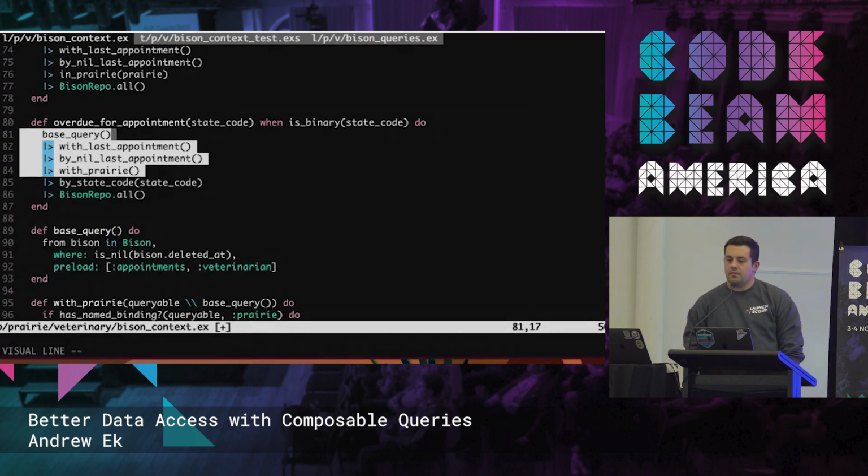In that case, do you mind if I ask, could you talk a little bit more about why you would not keep that call to repo.all in a query module and why you've chosen to put it in the context, which is where I feel like it absolutely belongs? Yeah, absolutely. So pulling this out into a query module, the idea with the query module is that it should just be a set of tools where the tools are all basically the same kind of thing.